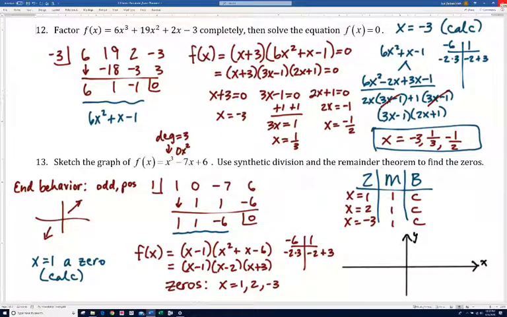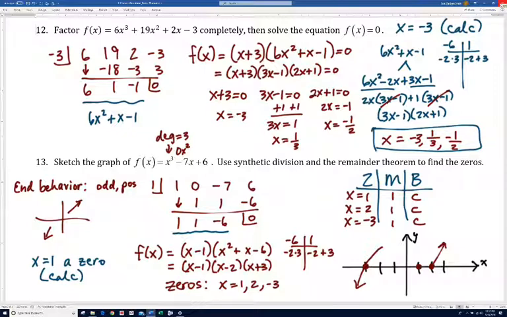So first of all, you put in your x-intercepts. Those will be at 1, 2, and -3. Next, we put in our end behavior, which on the left we know it falls, and on the right it rises. And then we'll go from left to right, and each time we're going to cross here. So when we get to -3, we cross.